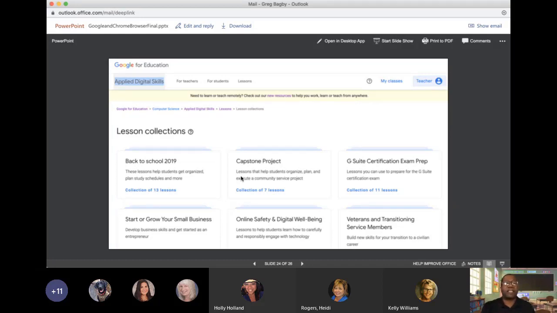I don't even remember how many lessons. When I went to a training a couple of months ago, before all this happened, while the trainer was training us in Applied Digital Skills, she refreshed the page, and they had more trainings available at the end of the session than they did at the beginning of the session. And we just thought, wow, they do that every hour because you're here. And no, they didn't.